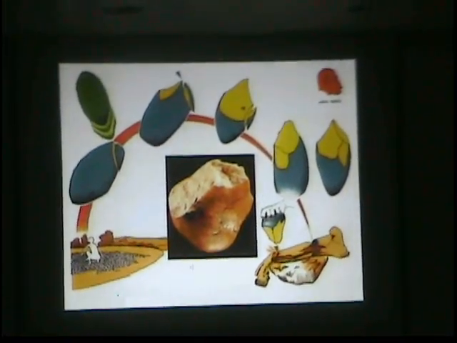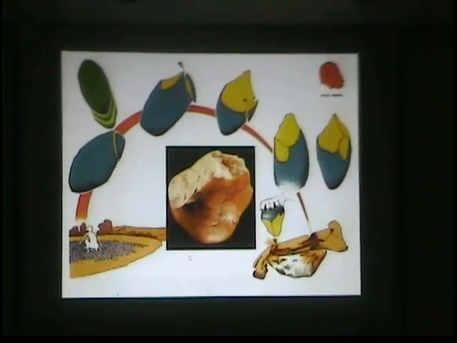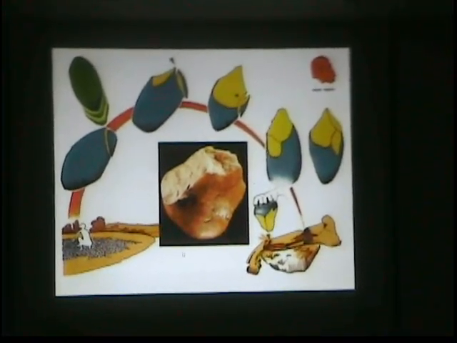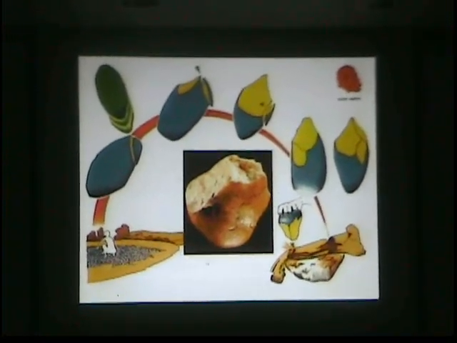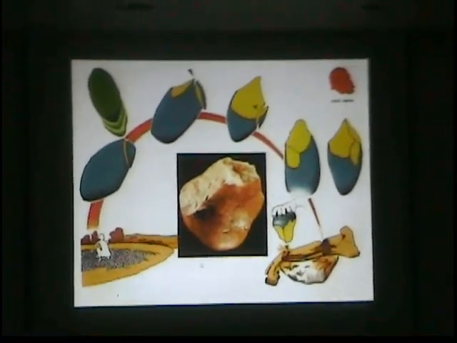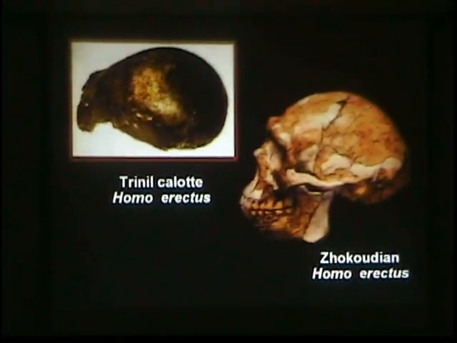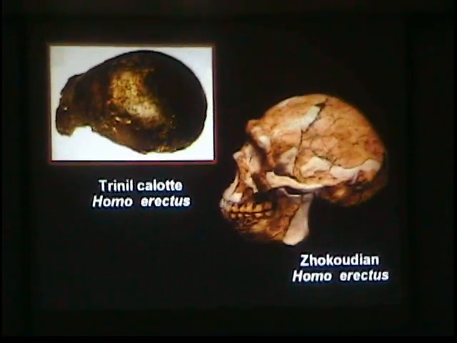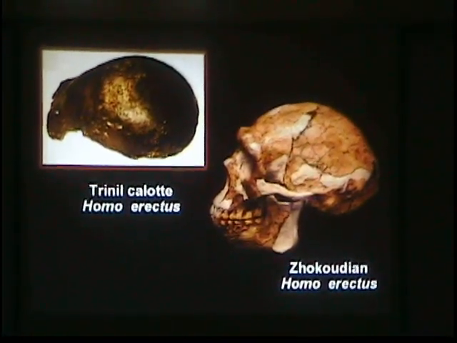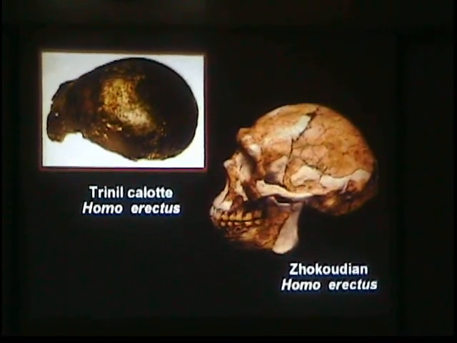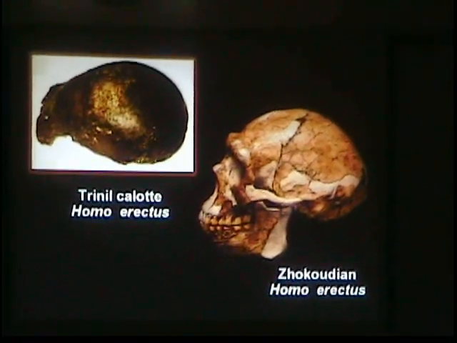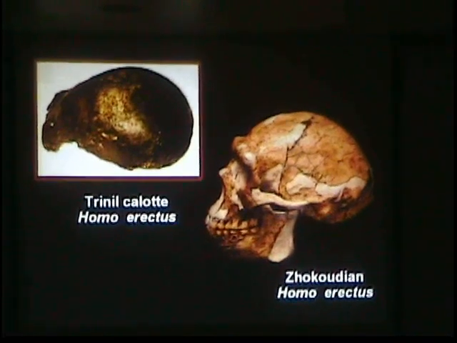Now at this stage, 2.5 million years ago younger, we actually have stone tools. Homo habilis had very primitive stone tools which are called pebble tools, where you just remove a few flakes and you get a cutting edge. So this is the kind of tool you get with early Homo. And the tools you find with Homo erectus in East Africa and in Georgia are pretty much the same. And then later on you get full-blown Homo erectus, which is primarily known from Asia, from Java, and from China. And we're getting up to a pretty big brain size now, almost into the modern human range.